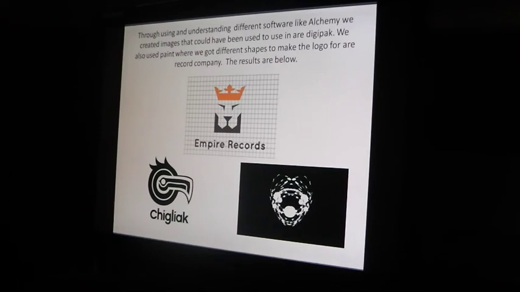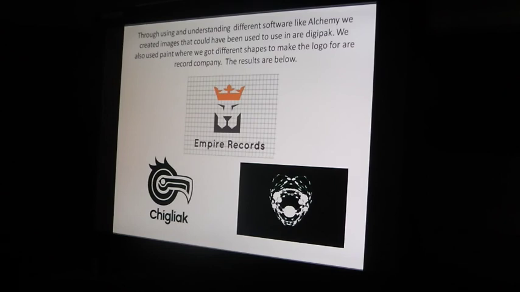But we decided to get rid of that in the end, as we didn't think it was necessary on a digipack. So we changed to that. It really represents the simplicity and really draws people in. It's also quite a bold statement of our record company, kind of saying we're the big dogs. And we made the Empire Records logo with a crown and the lion, who's the king of the jungle. So we really thought about the logo.